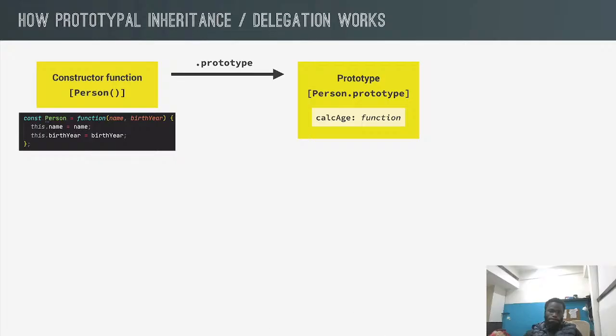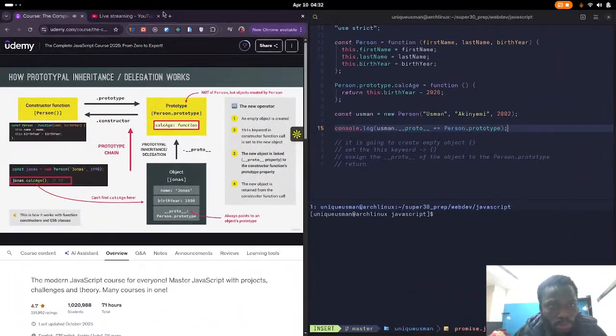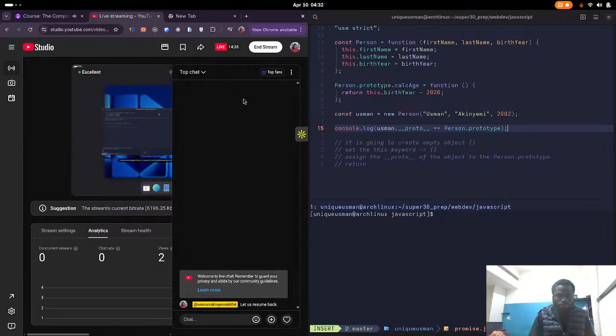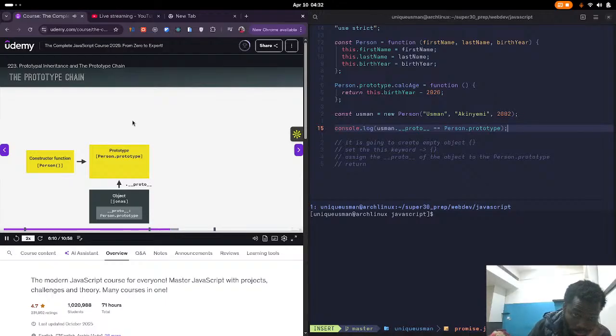Now, the fact that Jonas is connected to a prototype and the ability of looking up methods and properties in a prototype is what we call the prototype chain. So the Jonas object and its prototype basically form a prototype chain. But actually, the prototype chain does not end here. So let's understand the prototype chain a bit better by zooming out and looking at the whole picture. So here is the diagram that we already had with the person function constructor and its prototype property, and the Jonas object linked to its prototype via the __proto__ property.